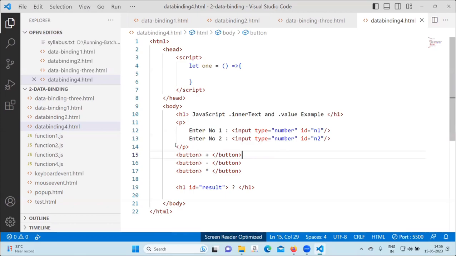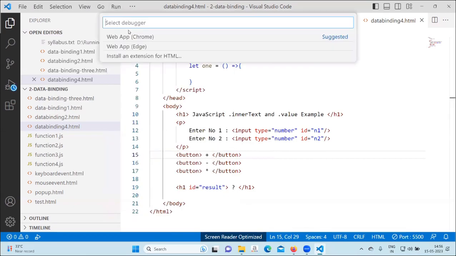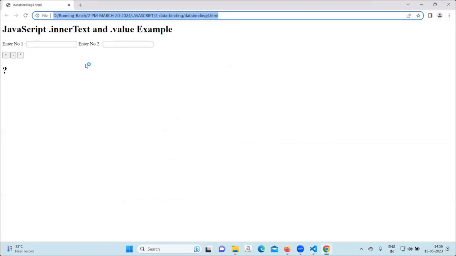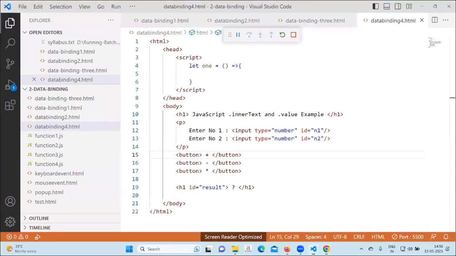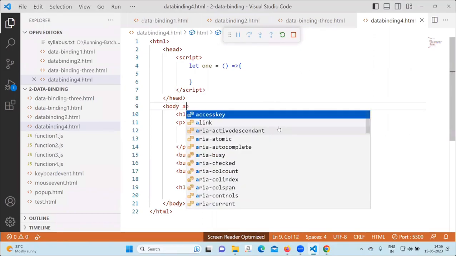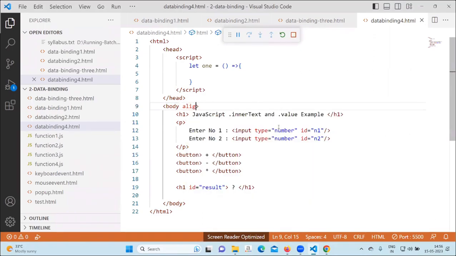Now what we want to do, look here. When we go to the browser, on this page, we have plus, minus, multiply. Okay, the numbers will be 2. With both numbers, we will do the operation and display the result. So for that, in our body tag, keep align center so that everything will print in the middle.